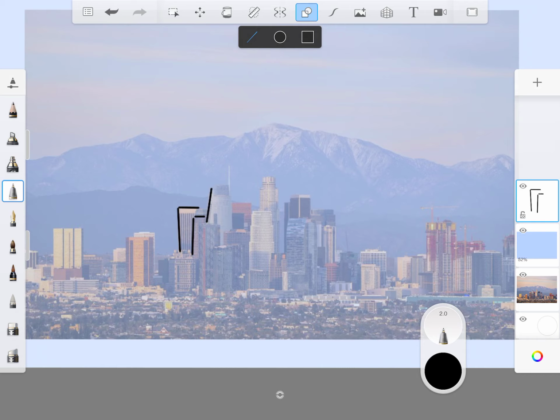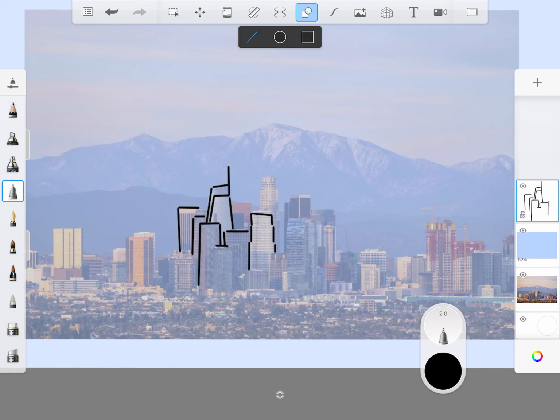Now I'm going kind of fast here because I'm making a demo, but you can see, and you could change your color, you could change your style, but you start to see the buildings take shape and how the buildings are made out of various different shapes, mostly rectangles. But as I keep going, I get more and more of them. And you start to see your LA skyline taking shape with your shapes.